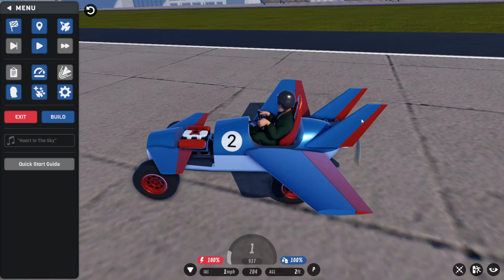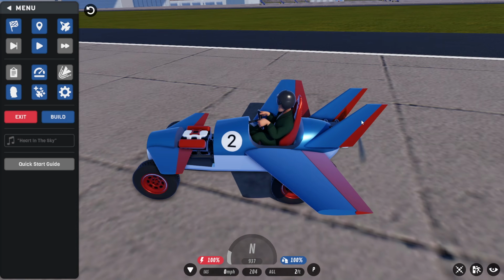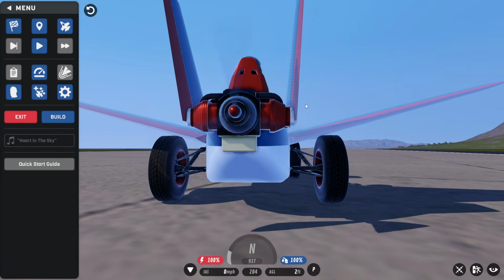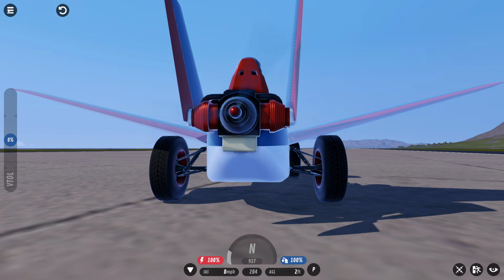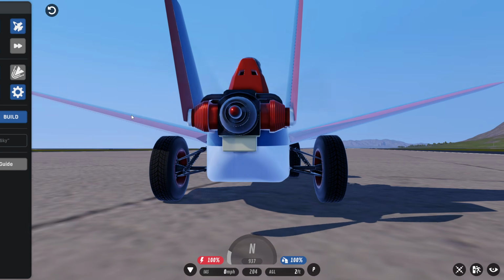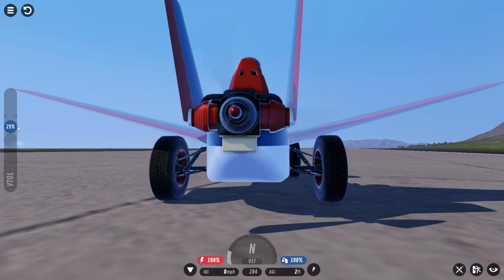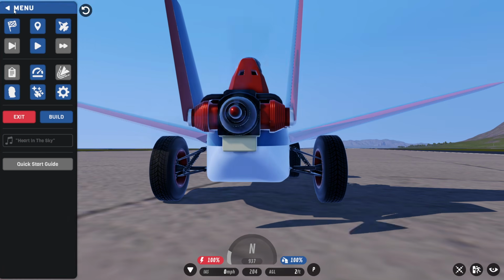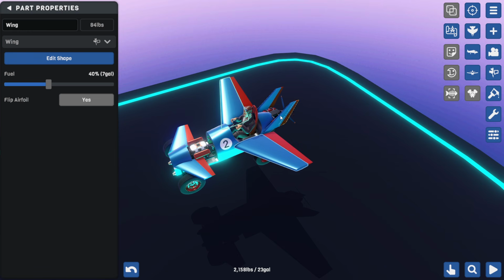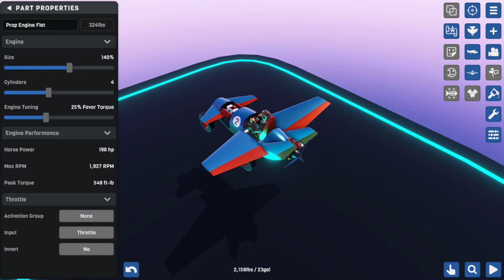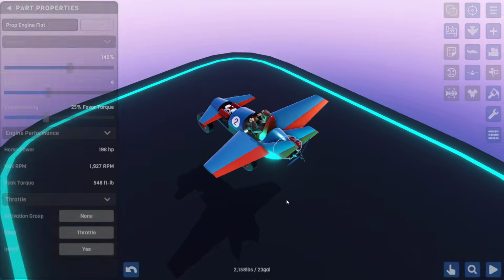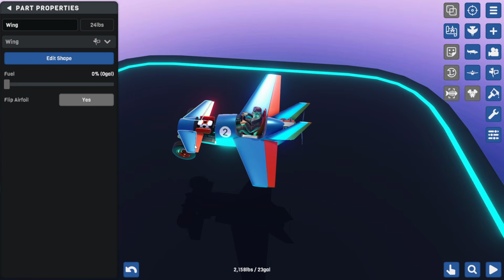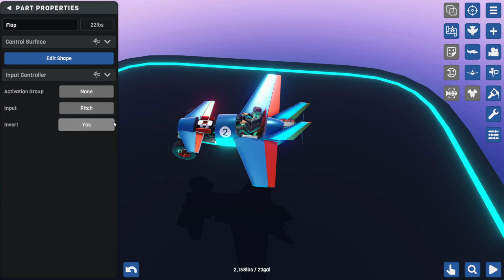Also, I think our rear engine doesn't do squat. VTOL. Well, that's another idea. Engine tuning. Invert. Probably we do need to invert that. Maybe I need to invert this too, but it wasn't entirely clear to me.